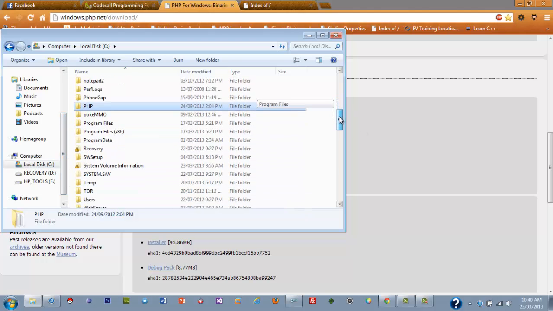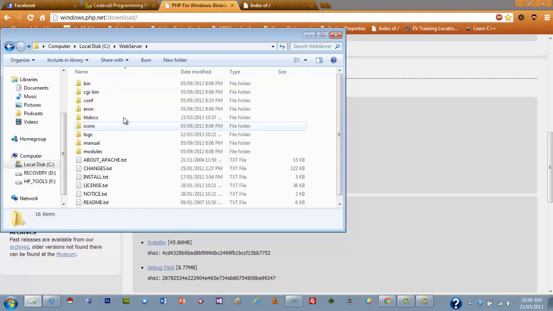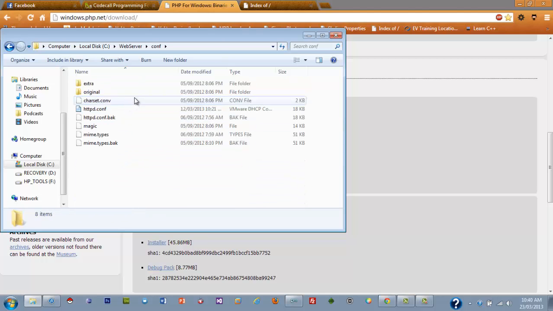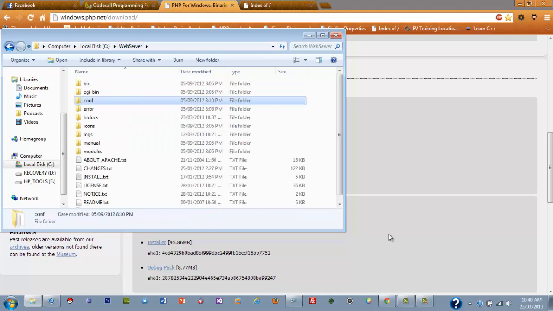Once you click browse, you're going to pull up the system directory, and you're going to go to web server, conf, and pass in this file. Give it this file to work with. That's the configuration information for Apache. This will tell PHP what it's working off, where to go from, all that jazz that you really shouldn't be worrying about just at the moment. So go ahead and give it that and install it.